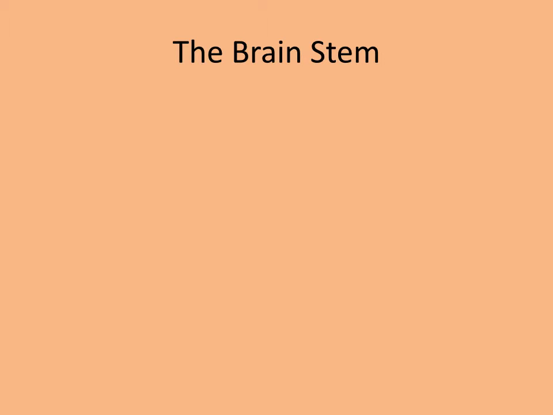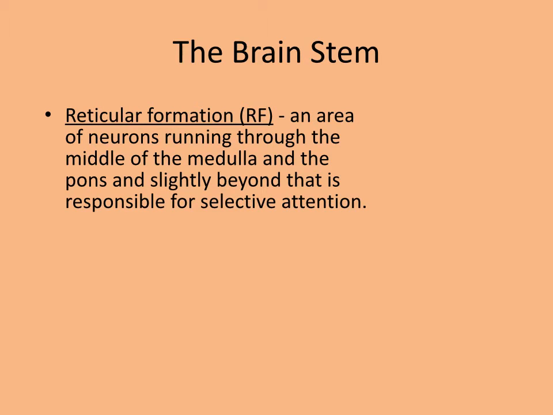Now, one of the big topics is the reticular formation. Reticular formations are neurons running through the middle of the medulla and the pons, and they are in charge of your selective attention. Reticular formation is how much you're able to pay attention right now to what you're doing. For instance, if you're sitting in your room right now listening to this amazing YouTube video, you probably are hearing things going on in the background. Maybe you have the TV on. Maybe you're doing laundry like myself and you can hear the washing machine kick into another cycle. All of those things are being selected by your reticular formation. The things that you're paying attention to are what your reticular formation is selecting for you.